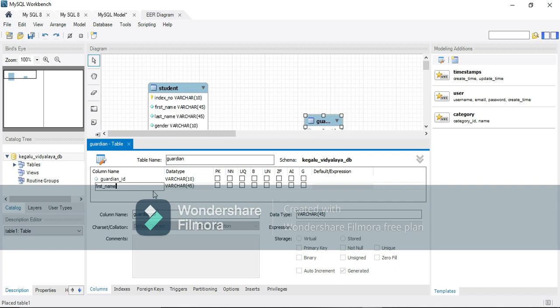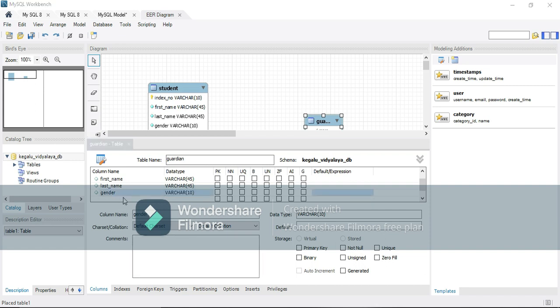The second column is the first name of the guardian. I set the data type as varchar and the character length as 45. The third column is last name. There also I set the data type as varchar and the character length as 45.